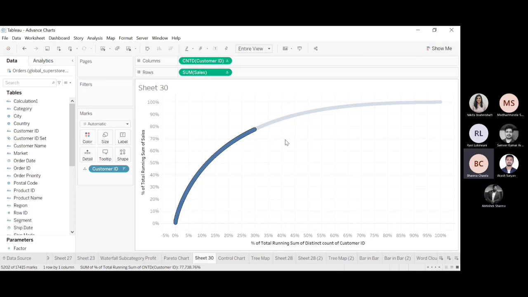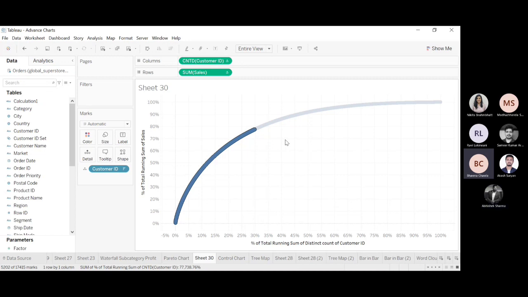Hi, Abhishek, Bhavna this side. Yes, Bhavna. Yeah, Abhishek, actually, I have a confusion. While you were doing that quick table calculation for the sales part, you took the specific dimension as customer ID, right?